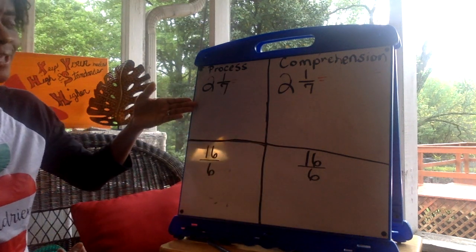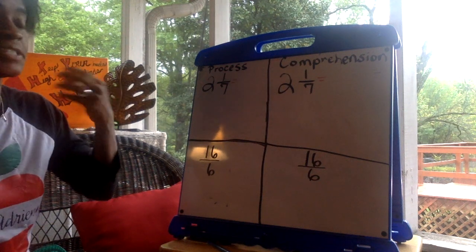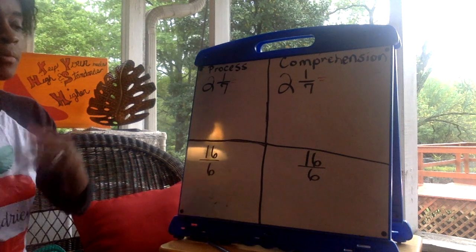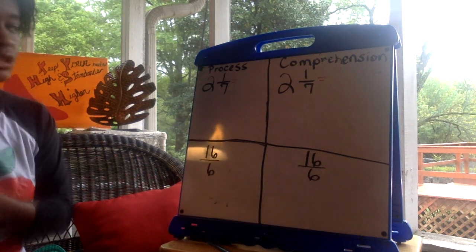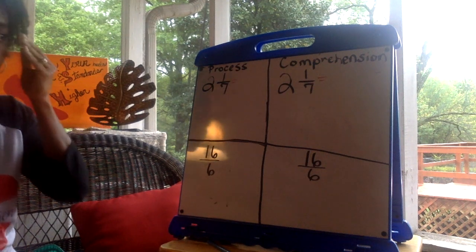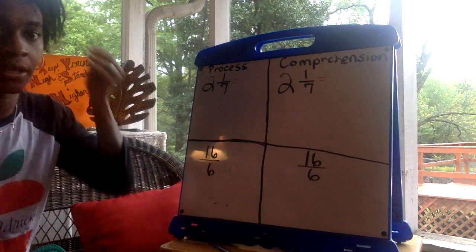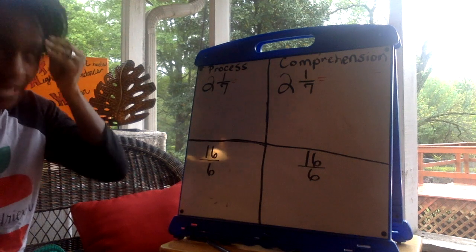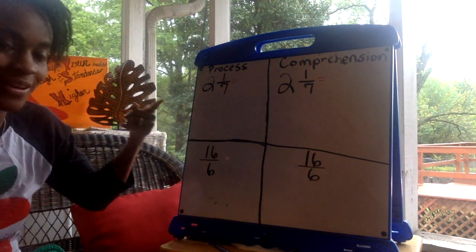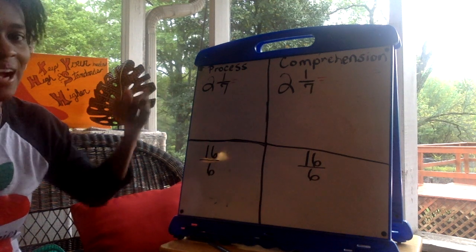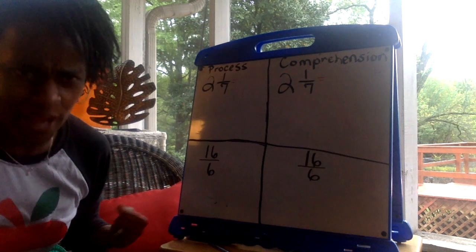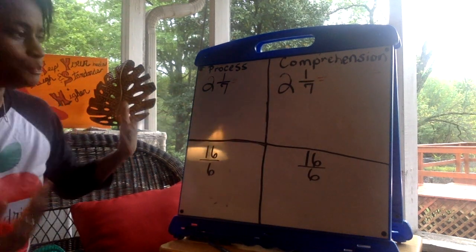Remember, the process side is just a sequence of events, of ways of getting you to that problem step by step in a procedural way. The comprehension way gets you to the answer in more of an understanding type way. So, do you remember the acronym that we use? Right, MAD. Get mad. And I like to tell my students, get mad, and they remember.